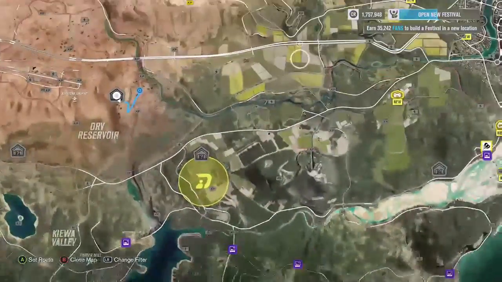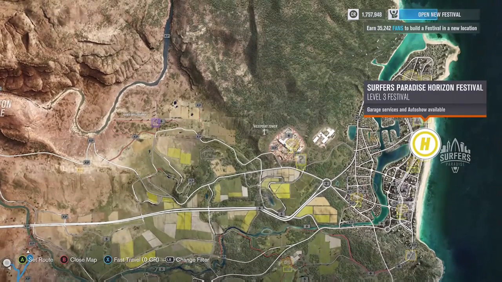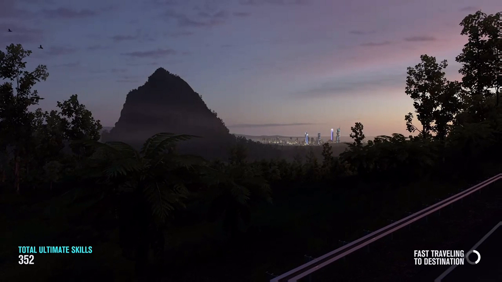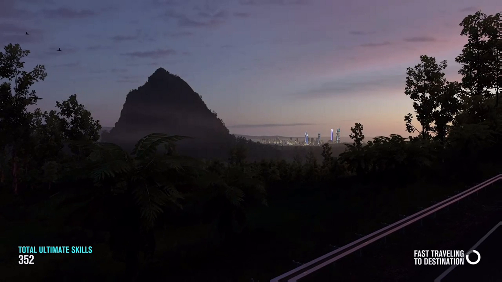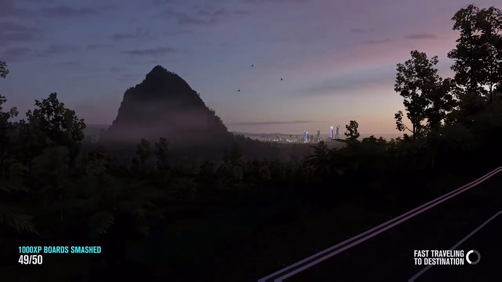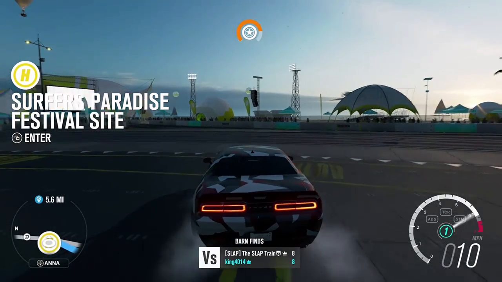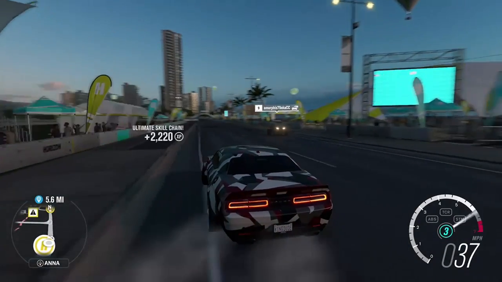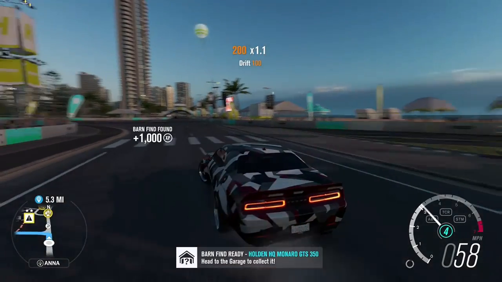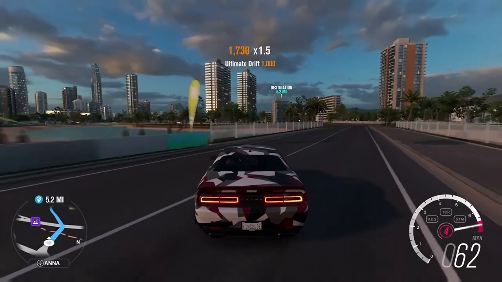Not a single thing. Alright, we're gonna fast travel over here. Get a little bit of drifting. Alright, let's get a little bit of drifting in here. Should still be a hoot to drive when it's finished. You better come and get this Monaro GTS or I'm never going to be able to part with it.